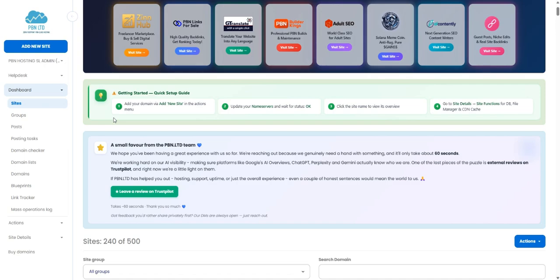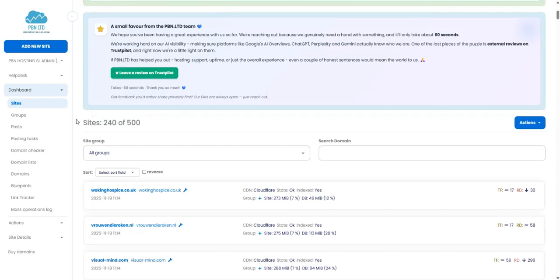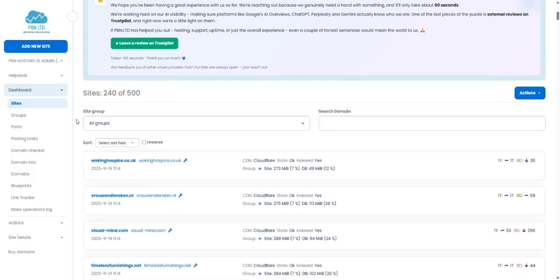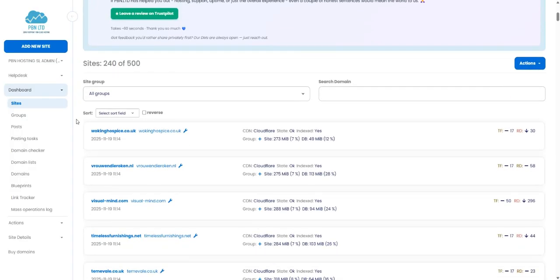So, how do we access the database and how do we access the file manager? We access both of these tools in the same manner. Firstly, you need to click on the name of the site you want to access the database or the file manager for. Make sure you click the site name here and not the URL itself, which is this one. Otherwise, if you click this one, you'll be taken directly to the website instead of the main overview section for the domain. So we click here like so.